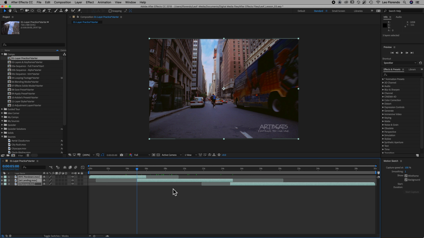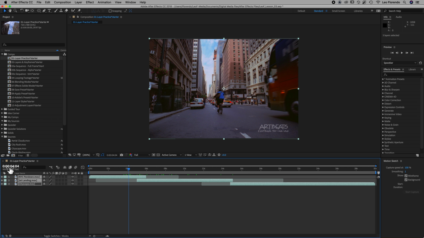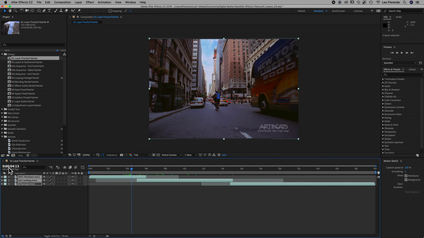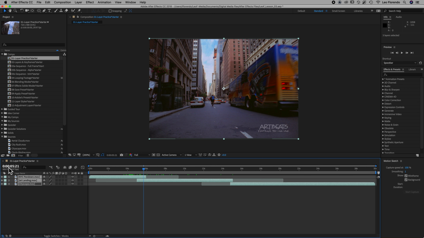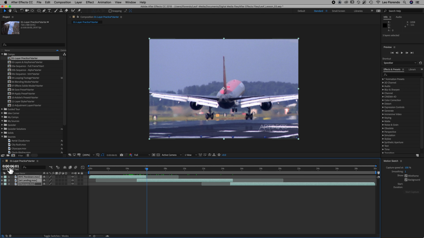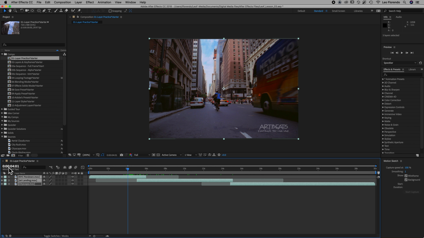All right, so this is your timeline indicator. It tells you where your playhead is at the moment. And obviously you can scrub it to make it move, right? That's one way. If you want to make it move one frame at a time, press the Page Down key. You can see I'm pressing it and it's just going one frame at a time. Page Up goes the opposite way. If you want to move it by every 10 frames, hold down your Shift key. So Shift Page Down, 10 frames at a time. And then Shift Page Up, every 10 frames the opposite way.